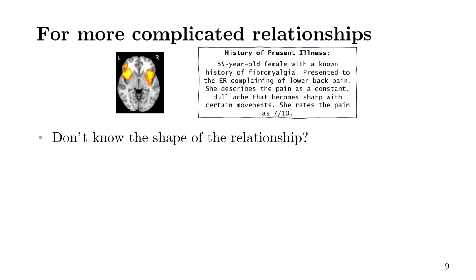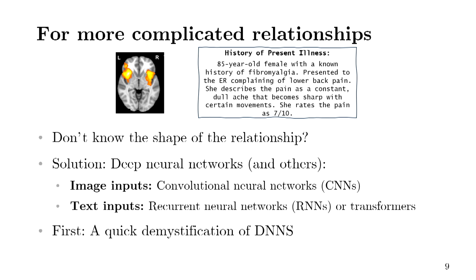These are the cases where machine learning tends to be useful. But if we already know a lot about the function, it might not be worth using machine learning. So if I don't know the shape of the relationship, one solution, and this is not all the solutions, this is one set of solutions, is to use deep neural networks. There are a lot of other really great methods that work, and sometimes they work equally well, but again, I'm looking at the kind of newer things in this talk.